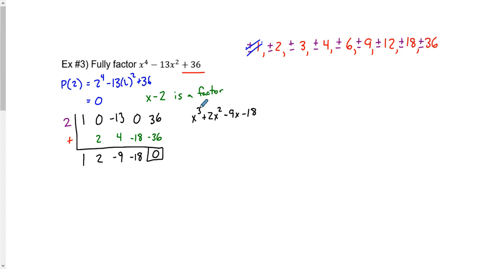So since this is an x cubed, we don't know how to really factor x cubes yet. There are some special x cubes that some of you will learn in calculus, but this one we can't really do. So we're going to have to apply this integral zero theorem with our factor theorem again. So 2 works. So we know that positive 2 works. There are sometimes that a positive 2 might work again.